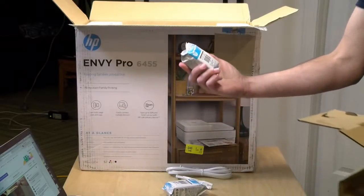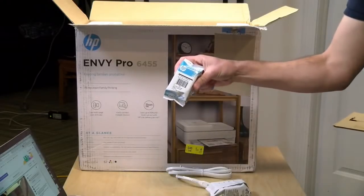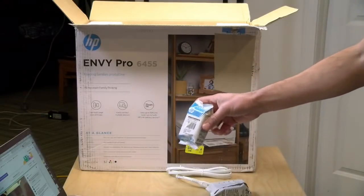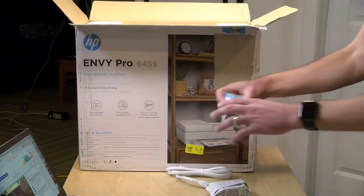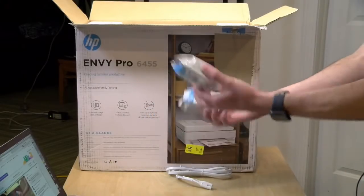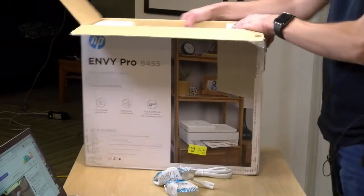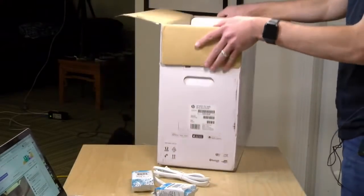Ink cartridges, this is one of those printers that has the black cartridge and then the color cartridge. And there's 3 colors on the color cartridge. So if one of those colors goes out, you've got to replace the whole thing. And again, that's why the Instant Ink thing might be a little better, because you don't have that penalty either, right? So just something to think about.